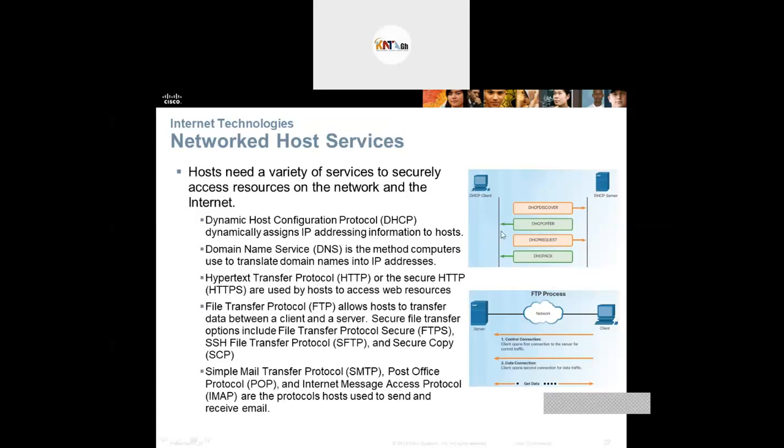Then the client comes back to request the service. Now, when it requests the services and the services are given, the client comes to acknowledge that truly I have been assigned an IP. So that is what we call the four-way handshake. There's a handshake when you discover, there's an offer, and when the offer is requested, there's an acknowledgement. That's what we call the four-way handshake.